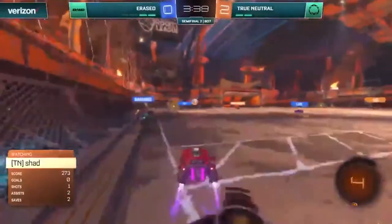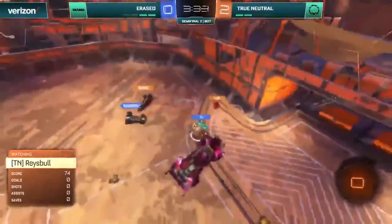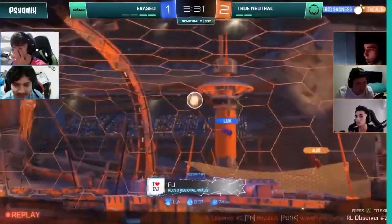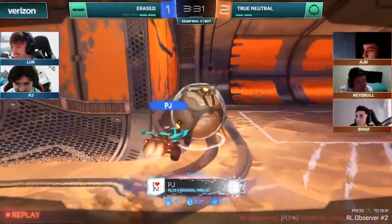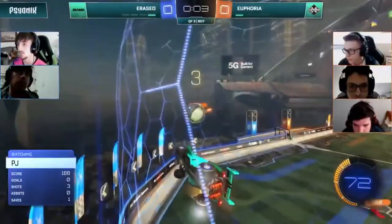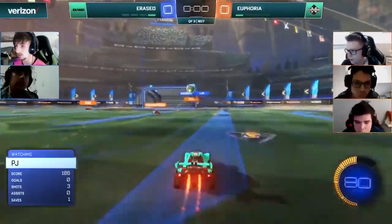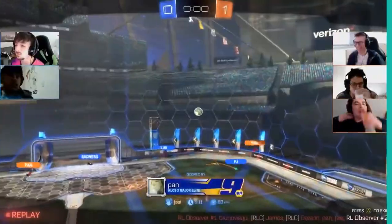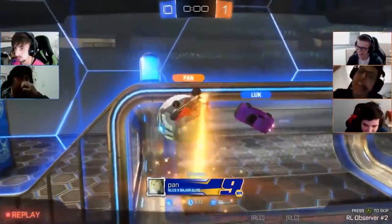Trying on the follow-up with PJ down the field — one shot at this but he can't find the ball in time, the ball moving too quickly. He drops it into the box. It just rolls in finally — what a challenge. This might be the slowest goal we've seen throughout this entire major, everybody in the air, everybody flying. One last play — denied a goal, then put it in himself. Incredible sequence.